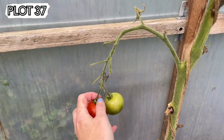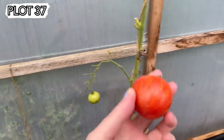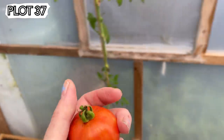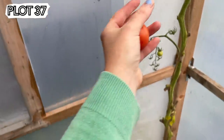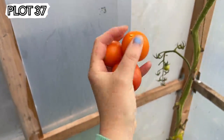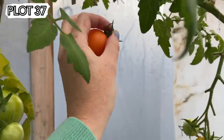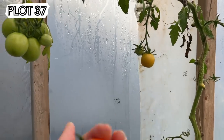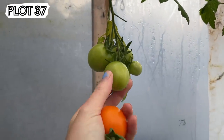I'm really pleased that the things that we've got in here to carry on are looking really good. I mean, tomatoes, still got some to pick. Obviously the tomatoes are very sparse after I ripped them all out, but the ones I did leave, they are ripening. This one is the Derby Stripe. And I've also got this one, which is Sun Drop over here, which has been amazing. It's still going strong and there's masses left to ripen on it. This one's split, unfortunately, but I'm going to be eating it tonight anyway, so it really doesn't matter. But look, loads are coming.